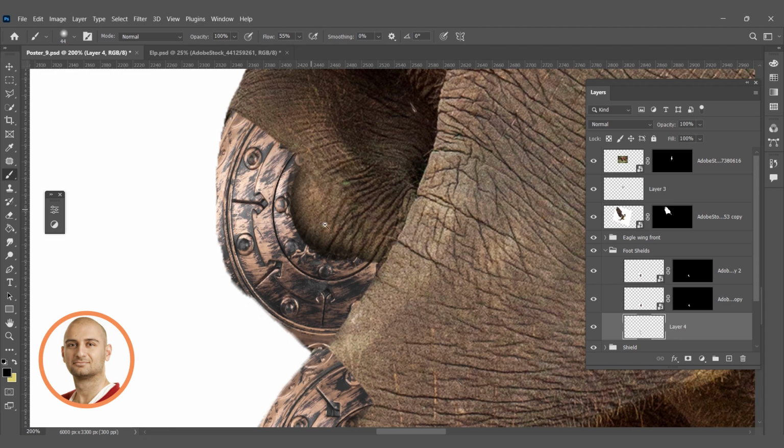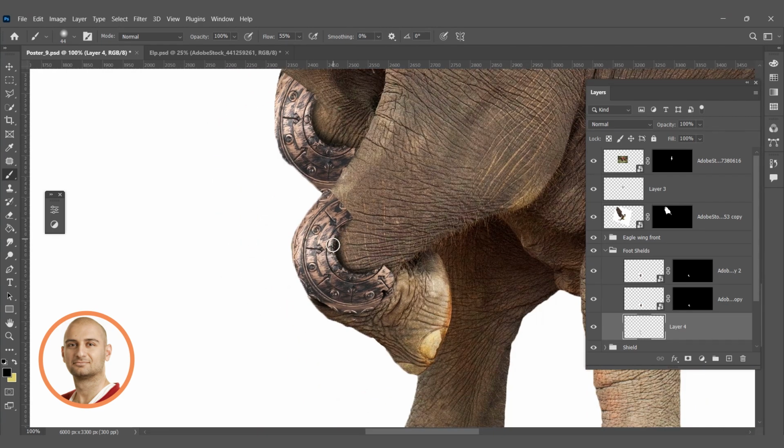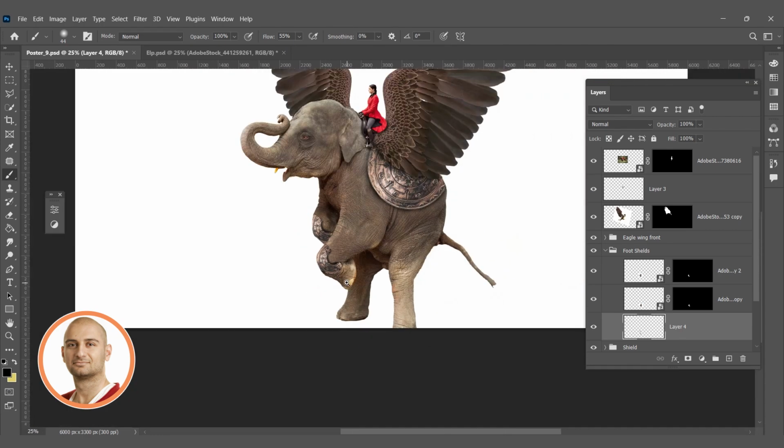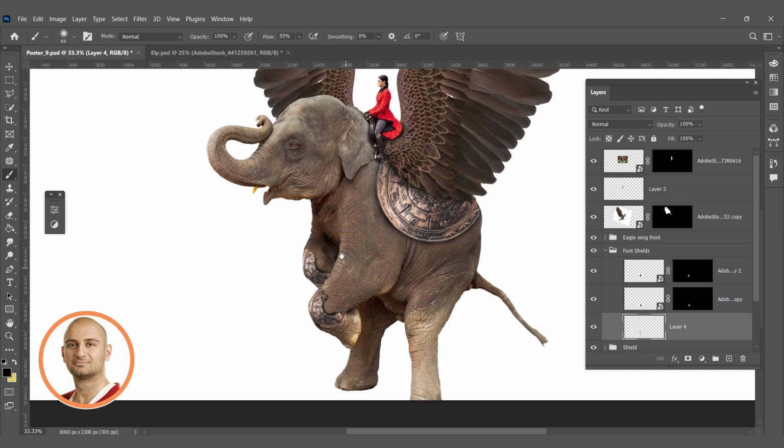So it looks like they are mounted on the feet of the elephant. Okay, perfect. So we have the shadows there also.